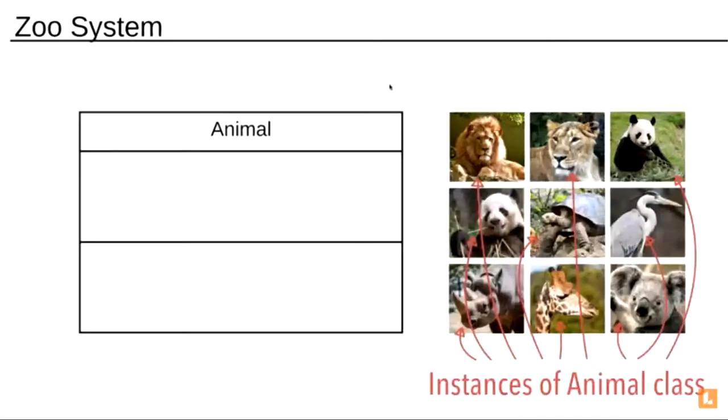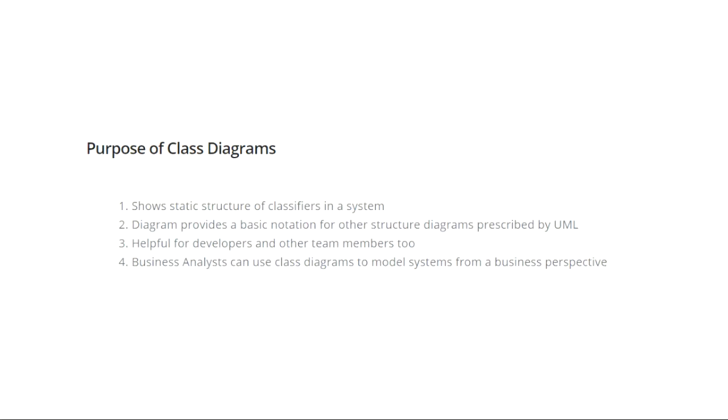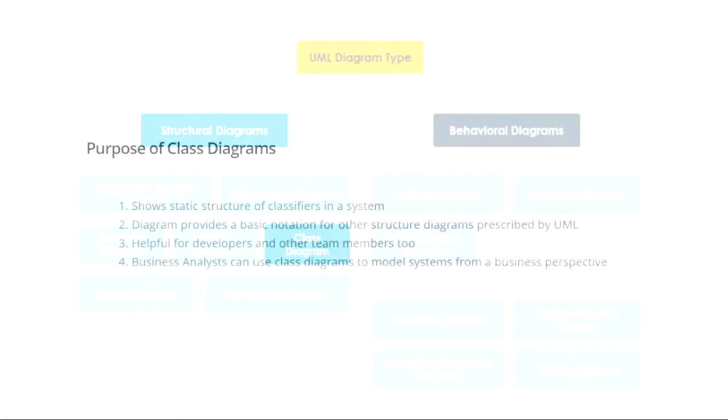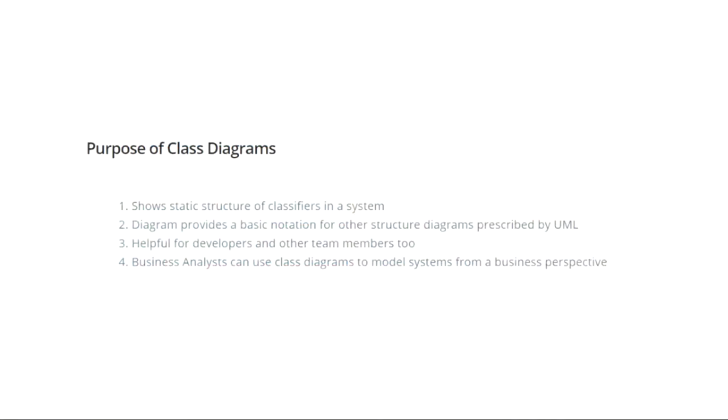Yeah. So we were seeing the class diagrams yesterday, right? In the last class. So we have started from here, class diagrams. So this is the first kind of structural diagram. Why structural? Because it shows the static features of your system. What are the constant features of your system? What are the structural features of your system? Okay, what is the architecture of your code basically? So that is the purpose of class diagram.